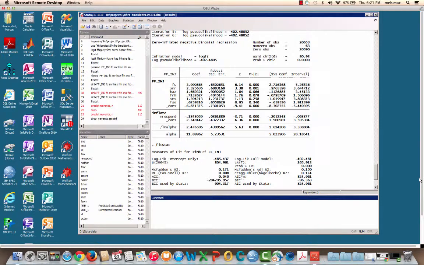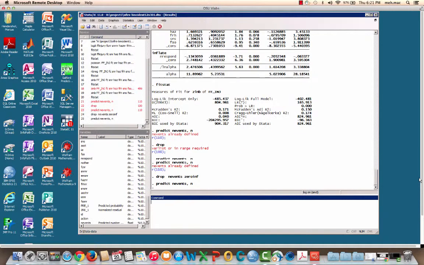We're going to make a plot of these, and so I'm going to predict. So we'll enter predict and events, and then comma n, and so that's going to go out there and run. Okay, yeah, there it is. Down here, predicted n events, it ran, and down here at the bottom I should have n events predicted number. Okay, so I just created those.